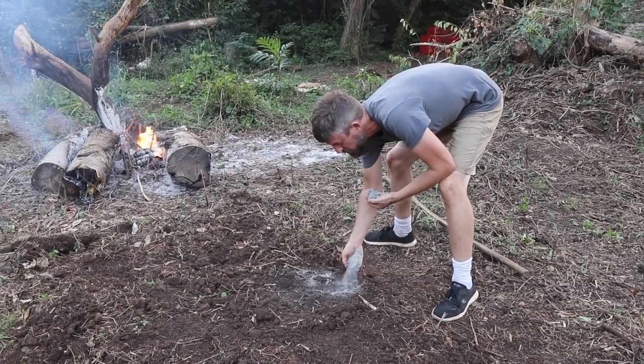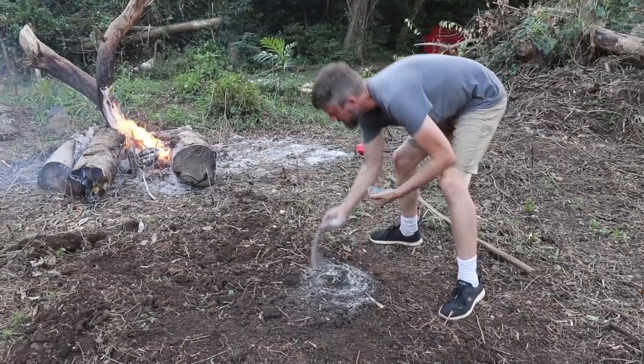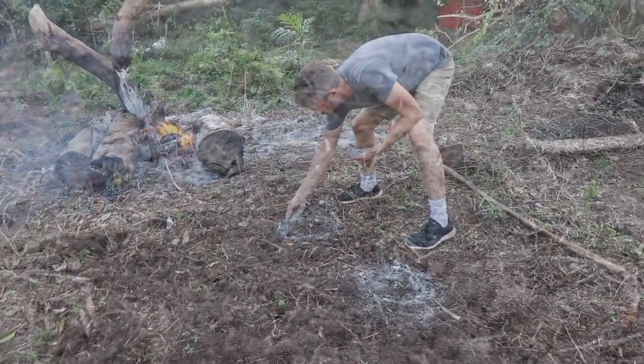So now, we'll make the magic circle around each one of these to ward off the cutworm.